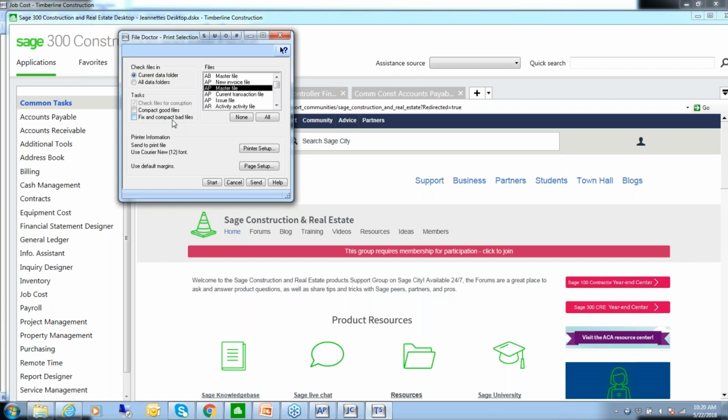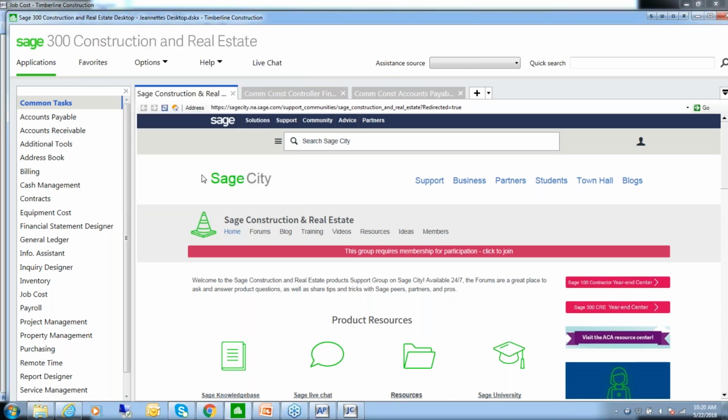So we recommend first run it without checking any boxes to find out what the problem is, make a backup of the file, and then rerun the File Doctor, checking the box to fix and compact, but run it at the server. And then check your printout to see if it's resolved the issue, and then go back and run the task or the report or whatever it is that you're trying to run to see if that corrected the problem.